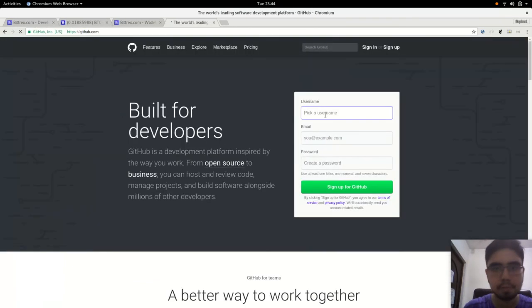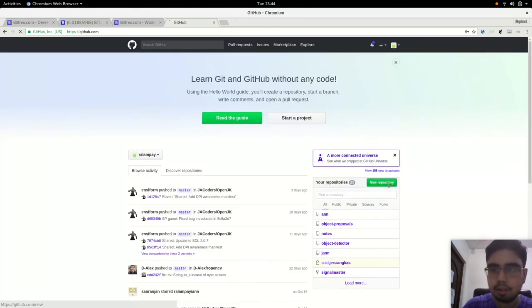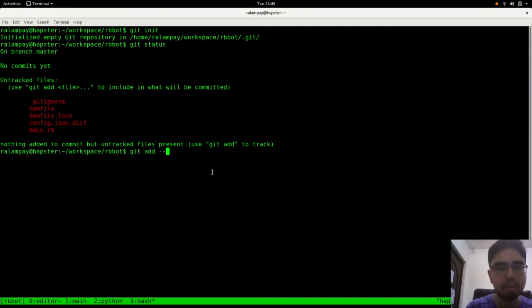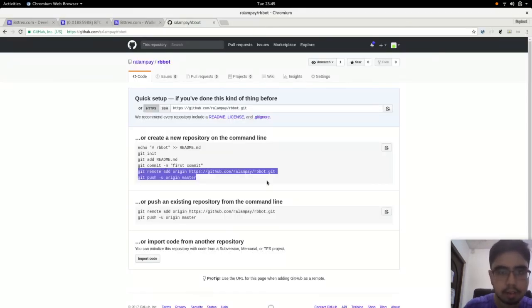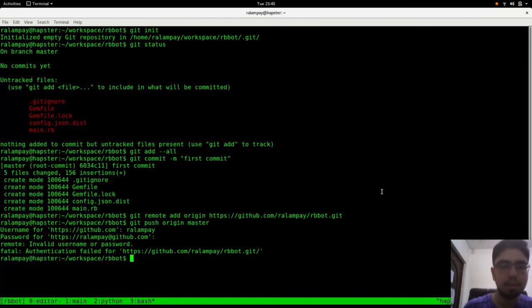I'm gonna go ahead and create a new project. Okay, new repository. I'm gonna call this rbot, short for Ruby Bittrex bot, or Ruby Bittrex trading bot. Okay, I'm gonna make it public, create that repository. Okay, say something like "first commit," and then I'm gonna add that as a remote origin and git push origin master. Right, so it now becomes an official project under my GitHub account.